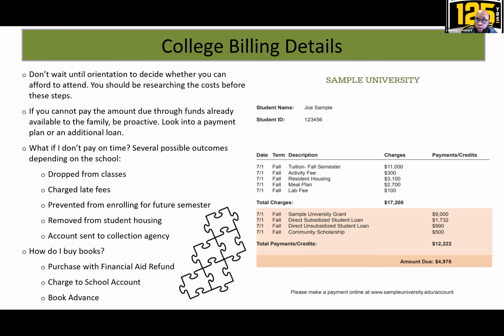Different institutions will vary on how students are able to purchase their textbooks. Many are encouraged to pay out of pocket, and then whatever refund they may receive from their financial aid, they can kind of reimburse themselves. Some may have to wait until they get any potential refunds from their financial aid, so that they can make those purchases. Some are able to charge it to their student account as an advance, or if they have a voucher for books or something like that, where they charge it to their school account and then the student is able to pay it. That differs from institution to institution.